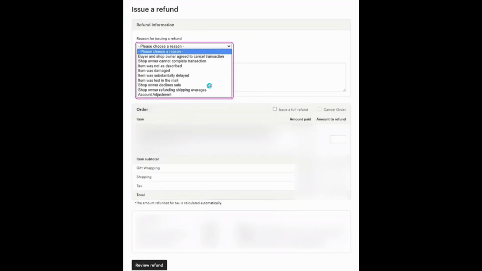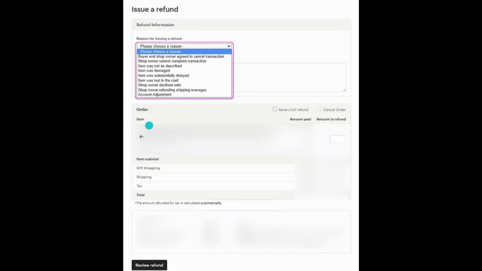For a full refund, check the box to refund the entire transaction. For a partial refund, enter the specific amount next to the item. This is helpful for returns without shipping, small adjustments, or a single item in a multi-item order. Review any breakdown of items, shipping, and taxes so your amount matches the agreement with the customer.